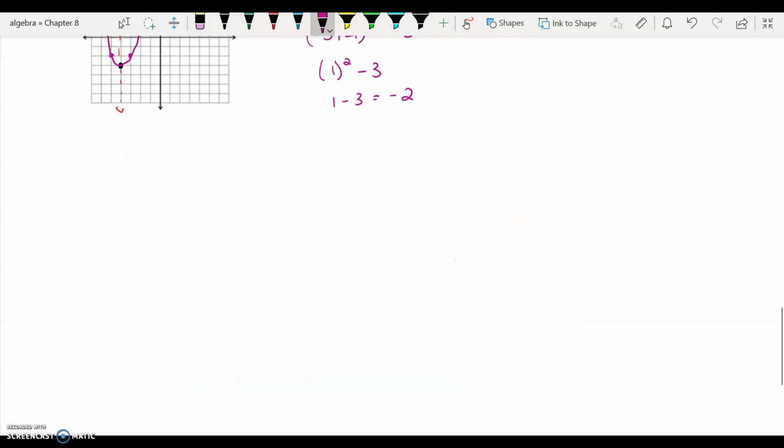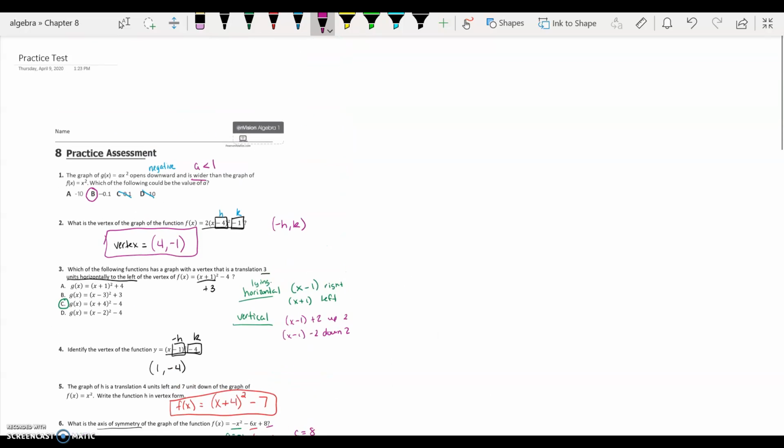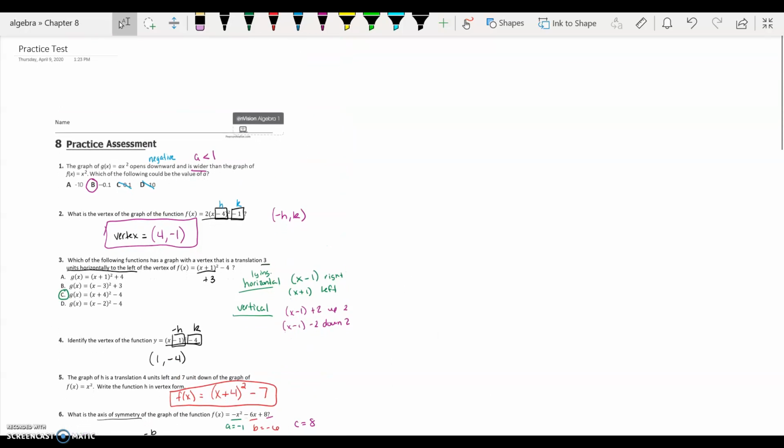And that's the review for the test. So if you guys have any questions over any of those problems, please let me know. And then you guys are going to take the test on Wednesday or Thursday. I'm going to submit a paper copy of what I want to see, what I want it to look like. So if you do not submit it like that, I'm going to ask you to resubmit it. So please take a look at that.